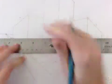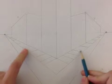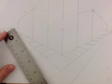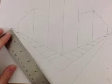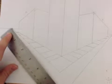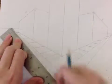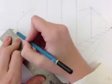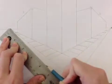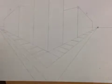The point of that vanishing point, remember, is that you can't see those details anymore, so it should be getting smaller and smaller, okay? Then you're going to go to the middle of your street, lining up. I'll line up on my left horizon line first, and I'll try to find that middle of the street as best I can. Just like the sidewalk, you want to start with them going nice and short lines and get bigger and bigger as they get closer to you, okay? Then it looks like the middle of the street.